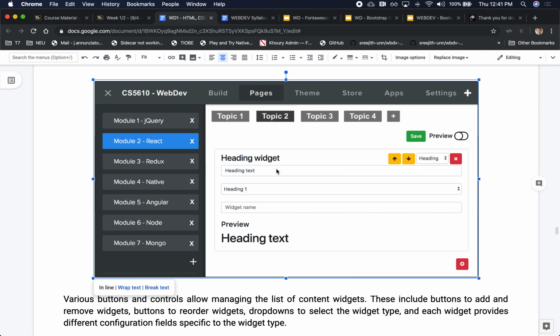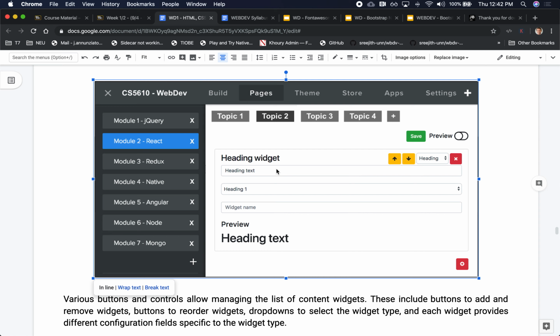But as a faculty, I have all sorts of forms that allow me to edit each widget, and each widget can be edited differently. Each widget has its own little way of editing it. For instance, here's a really trivial widget, which is just a header, and you can change the size of the header, you can change the actual text of the header, and you can give it a name, a unique name. Well, it doesn't have to be unique. And then down below, it shows you a preview of what that header might look like.